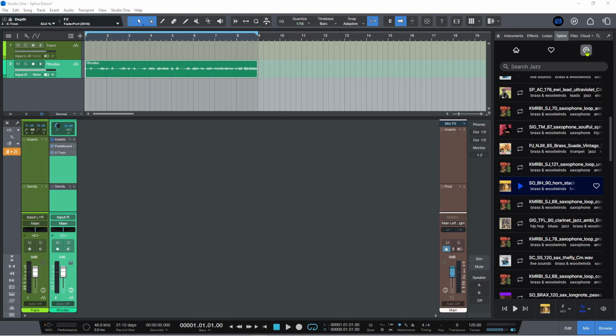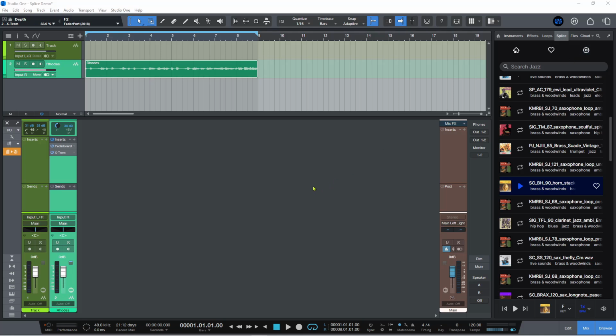If you don't have a Splice account, you can get one. The pricing is actually really, really reasonable for Splice. If you just go for the Sounds Plus subscription, it's less than a tenner a month. It's pretty darn cheap, and you get access to pretty much every sound and every loop that's available. And you have credits towards downloads, which means you do have a bit of a limitation on the number of downloads you can download per month. But other than that, it's pretty decent.